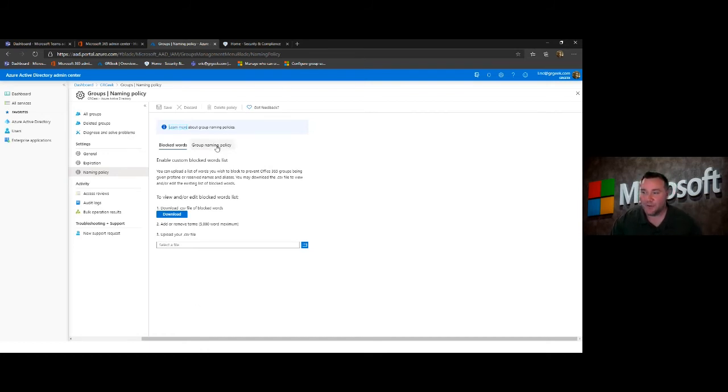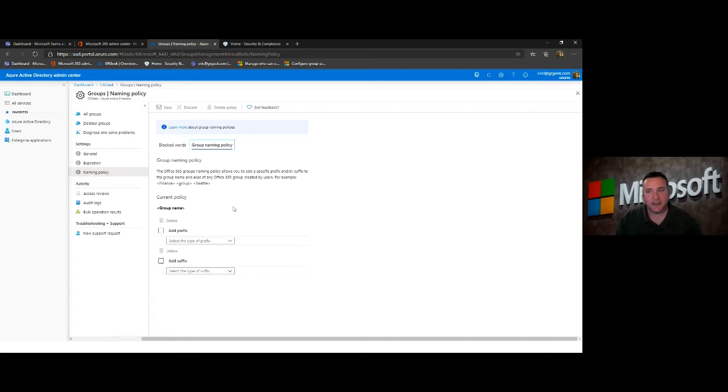You can also have a group naming policy. This is really good for complex team creation. I had one organization that I was working with that created teams for different projects every week, and then they would move from team to team to team. Well, those project codes were built into their business process. So each one of those things had a prefix automatically assigned, so they didn't have to add additional information to that. It was a great example of building some of our policies into their business processes to make things easier for them going forward.